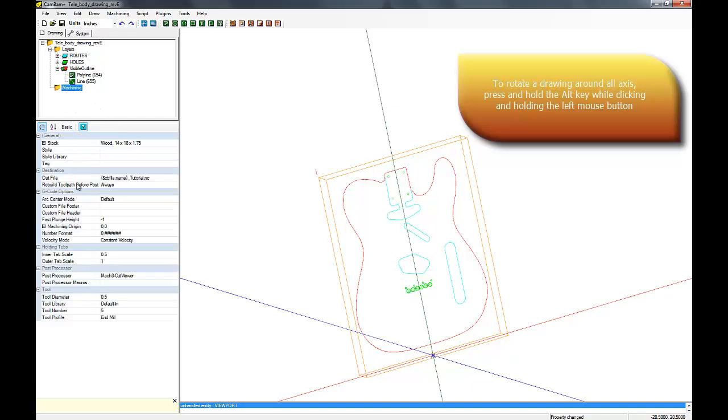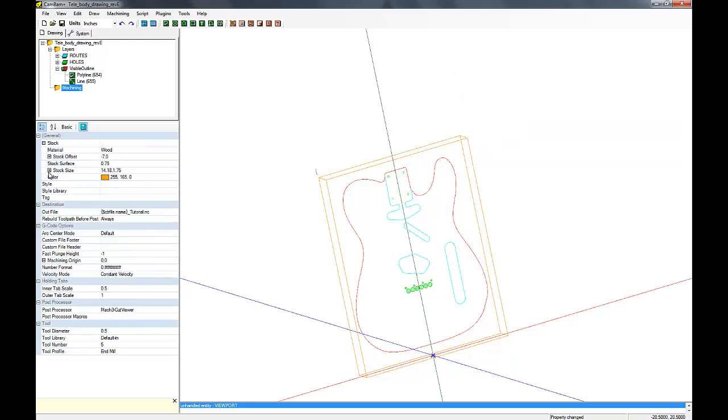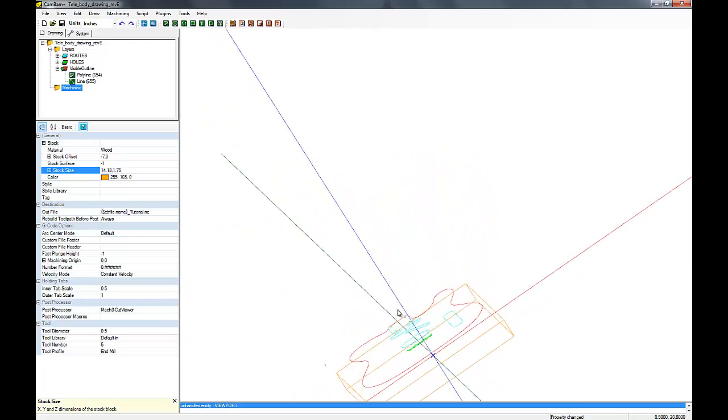I don't know why, but it seems to default to a 1/2 of the stock depth. So just have to go back in and change it, -1. And there we are. Save again.